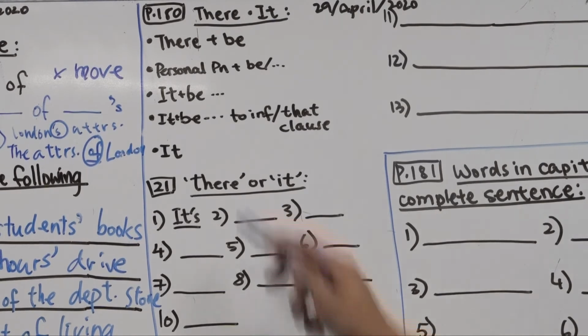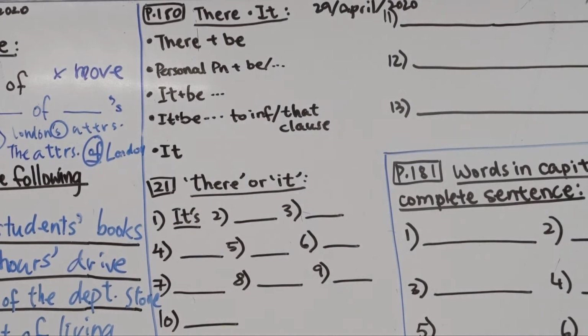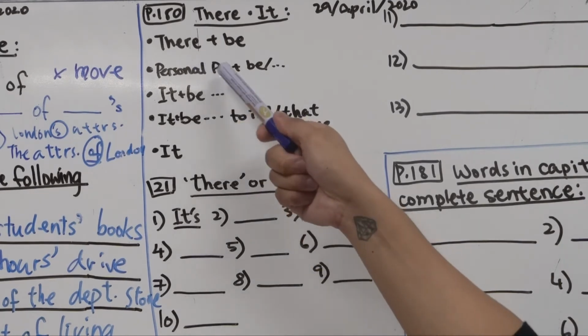Alright, so for this point here, we can say that it is used for something mentioned for the first time, or to say that someone or something exists. So for the first time, or just to declare that this is something here, okay? So there are some photos on your desk. Alright, there are some photos for you on your desk just to say that there are there, right? And it can also mean that these photos are the first time you've mentioned them. Right, there are some.